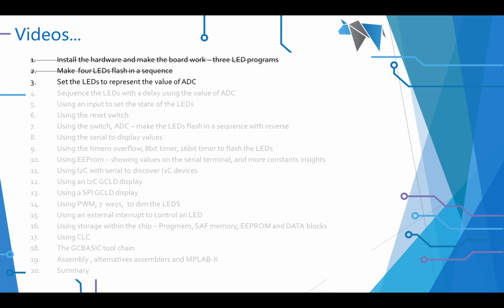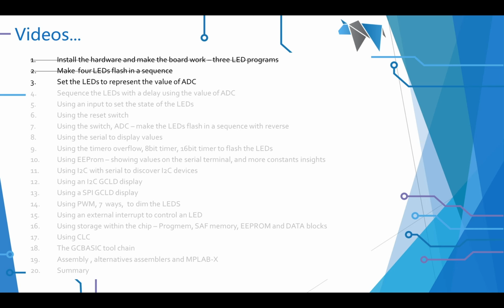So I've already published 2 videos, so I've moved forward to the next video, which is setting the LEDs to represent the value of the ADC. I do that before I do video number 2, quickly prepare it all, and then just leave it for a day. Normally, it looks like it's all sequential. Of course, it's not. Over the years, there's always a problem, and this is what the problems are.